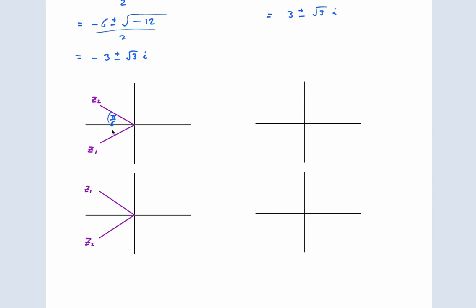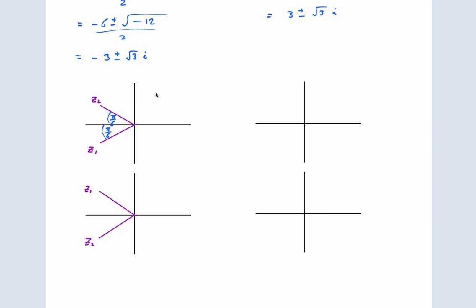Now again, I'm skipping a lot, guys, just because, as I said, this is such a difficult question. But if you go back to basics of complex numbers, or to find the argument of complex numbers, this is pi over 6, and this is pi over 6. Hence, this is our equilateral triangle.